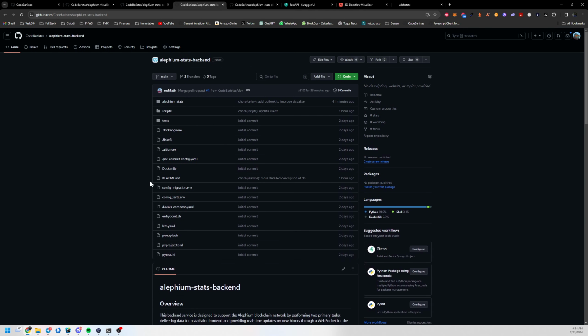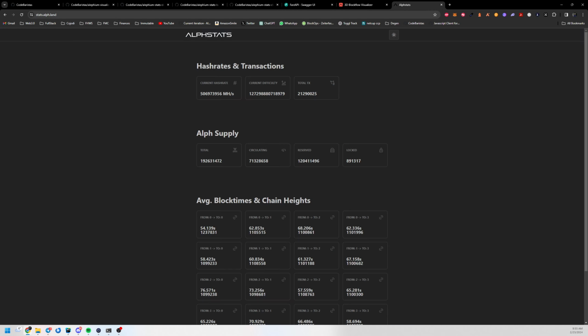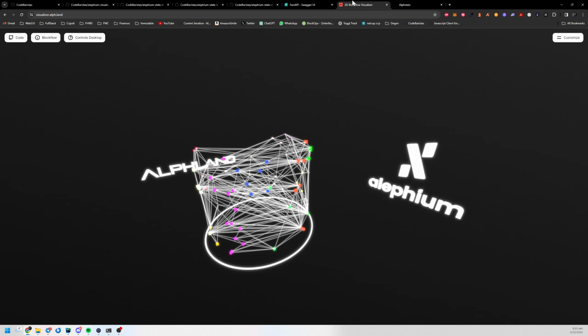We've also implemented a mock database for our stats backend because in the future we could make a visualization of how different stats here have evolved over time. So for example, for the hash rate, how much percent did it go up or something.